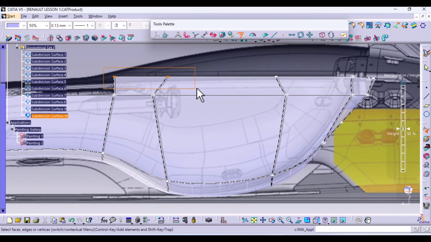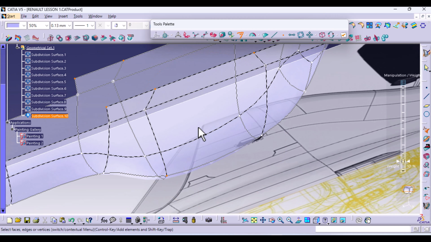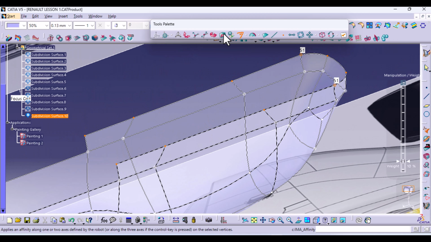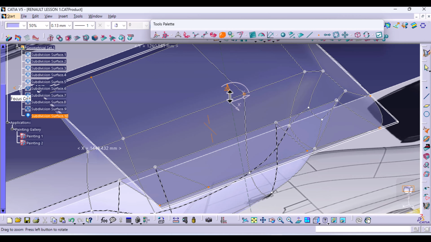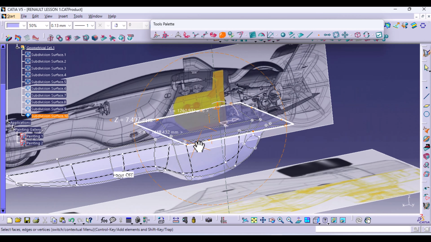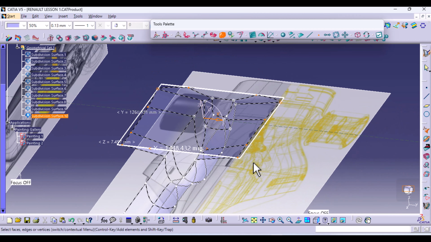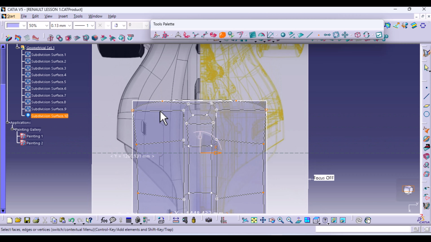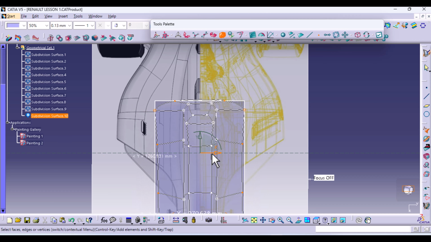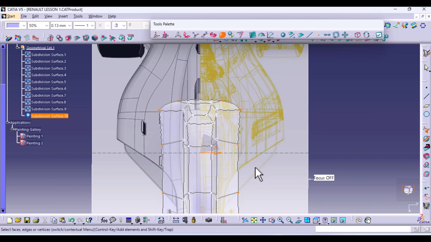Then now we can select the top part. Go to affinity. Go to the top view. And it's supposed to come up to this point. Up to that point.